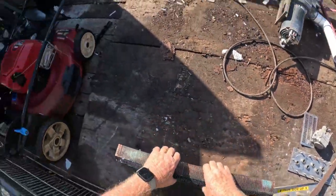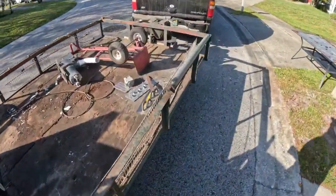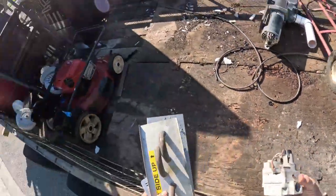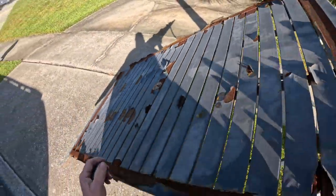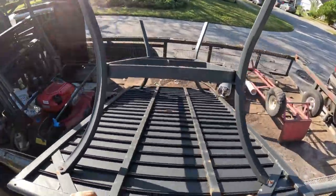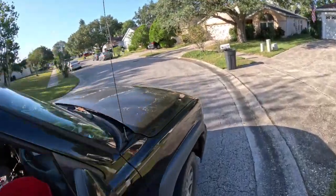This off today, so we'll turn that in. And get my stainless steel pieces. Alright, lay that in there upside down. Best way to do it right now. All right, let's go see if we can fill this trailer up.